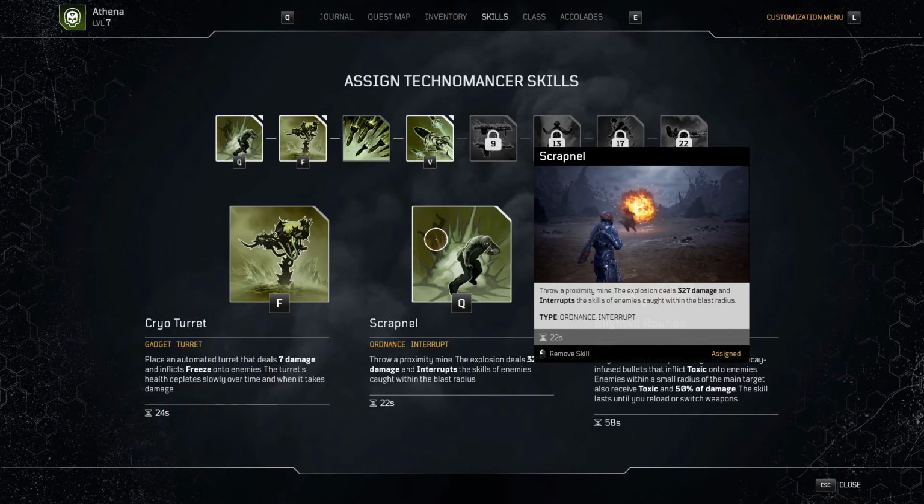Next, we'll be using Shrapnel, which will be used for our single target damage. We're pairing this skill with some mods to make it slightly better, and will be our only good single target damage along with our primary weapon. Note that this skill will mostly be burst damage, and won't be consistent boss damage.